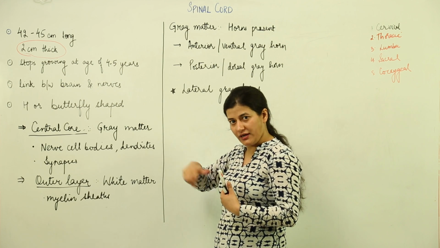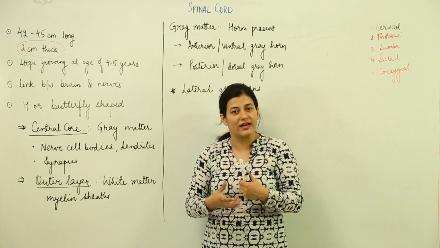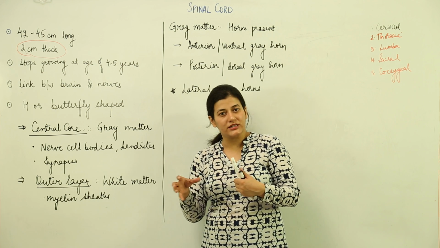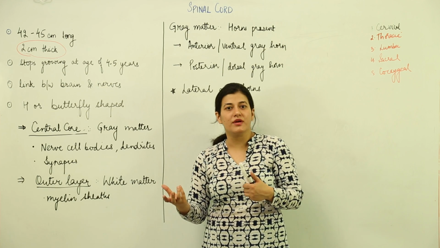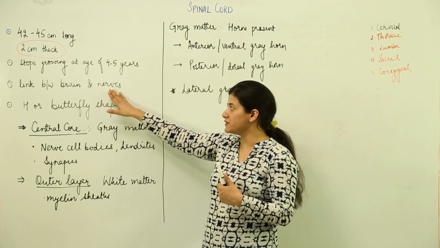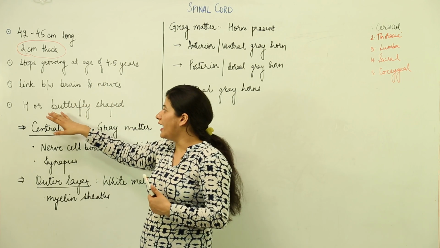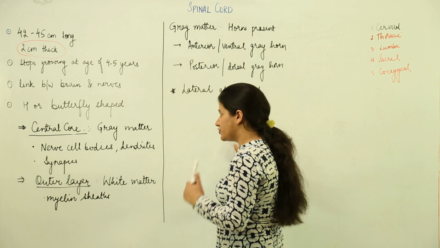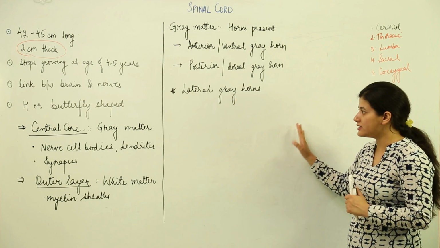So the entire perception and information that is to be processed would be taken care of by the central nervous system, but the stimulus that is to be taken from the environment would be taken by the nerves, and the nerves would be connected to the brain by the spinal cord. And talking about its structure, just a brief introduction. We are not going to get into the thick of things in this lesson.